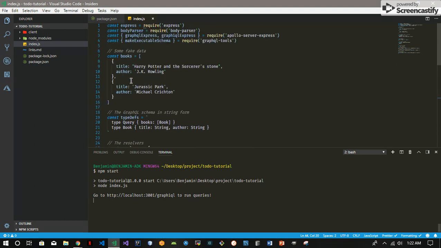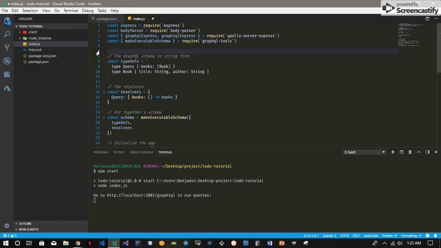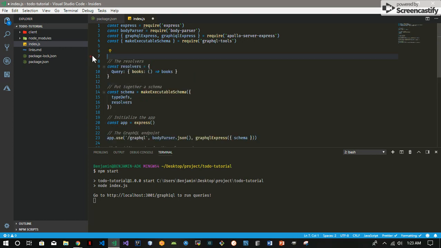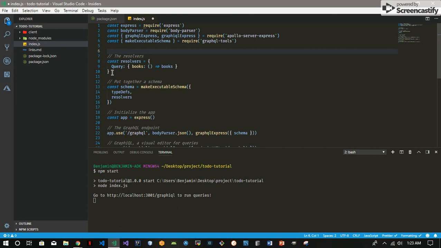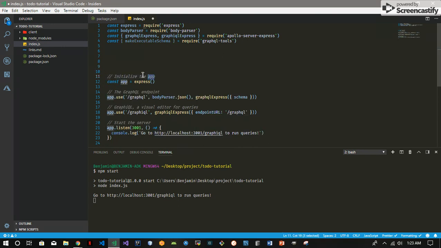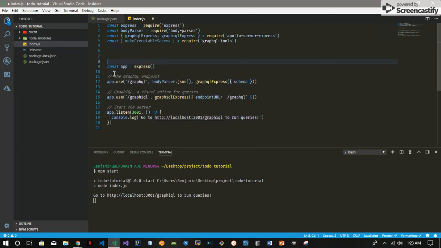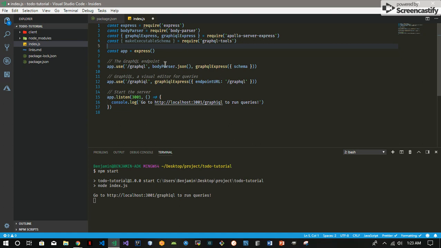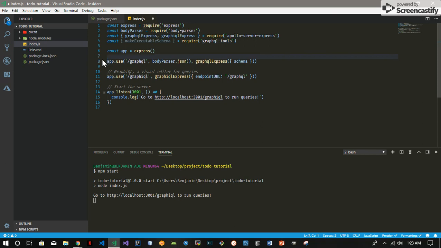We can leave a lot of this stuff in here. Well, for now, I'm going to get rid of the fake book data. I'm going to get rid of the fake type defs and resolvers. I'll get rid of pretty much everything here. I'm going to leave app.use GraphQL.